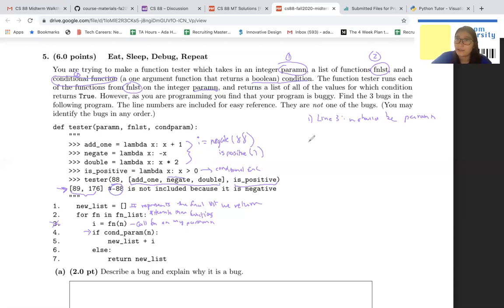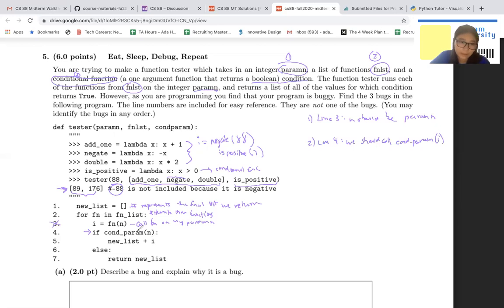So there's a bug in line 4, which is we should call the cond param on I rather than on n, because we want to apply this condition after we call the function on our input.